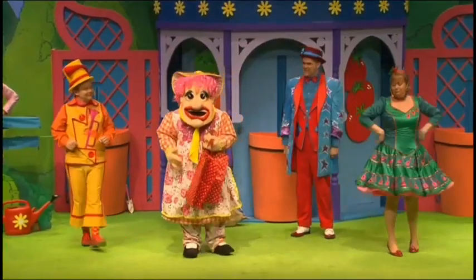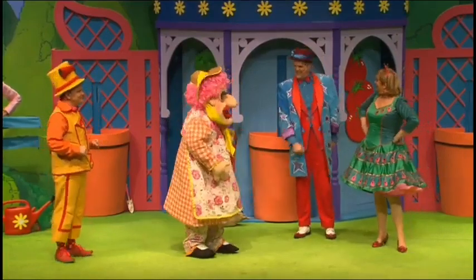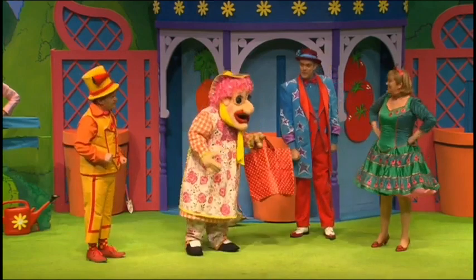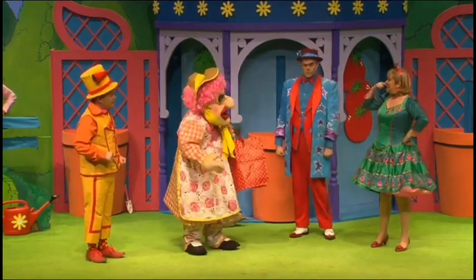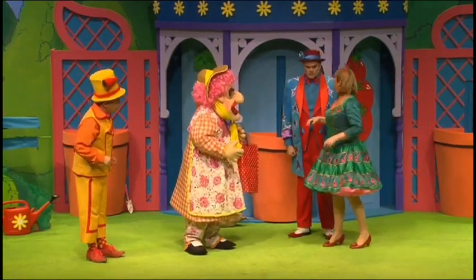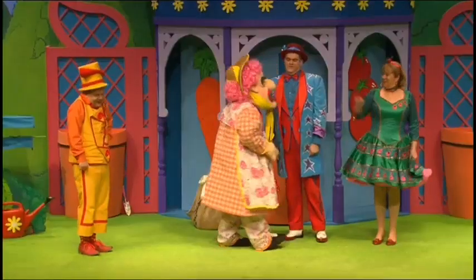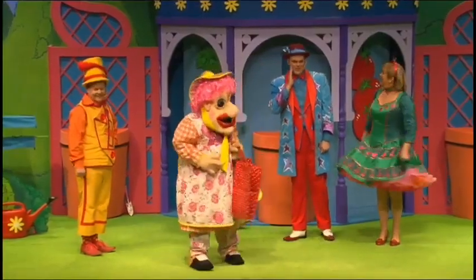Magic seeds, eh? Well, that sounds marvellous, but how quickly do they grow? I think it said fast growing on the packet, but we're not that sure. But don't worry, we will do everything we can to make these three flowers grow in time for the show. No, you are treasures. Thanks very much, Rosie.